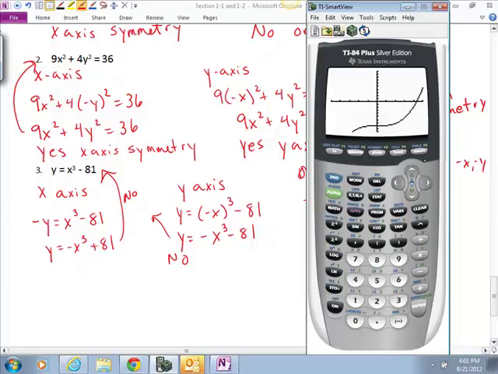And when we graph that, we can see that you don't have any kind of symmetry there. You don't have origin symmetry. You don't have x or y axis symmetry. Maybe a better window would be like -300 or -200. Let me try that. 200. Yeah, you can see you don't have any kind of symmetry. So that's that one.